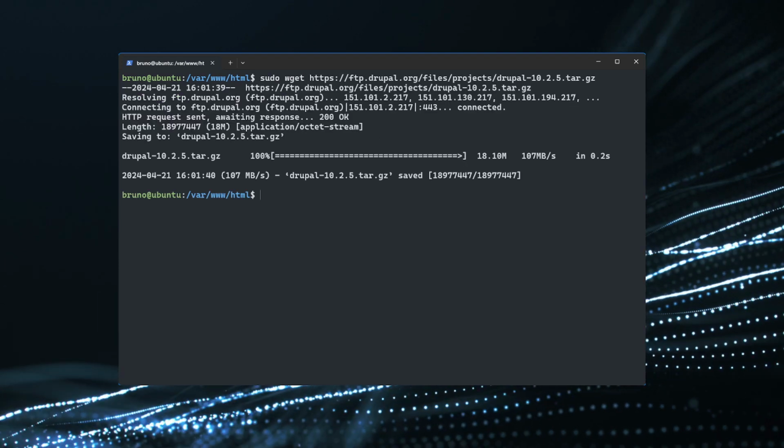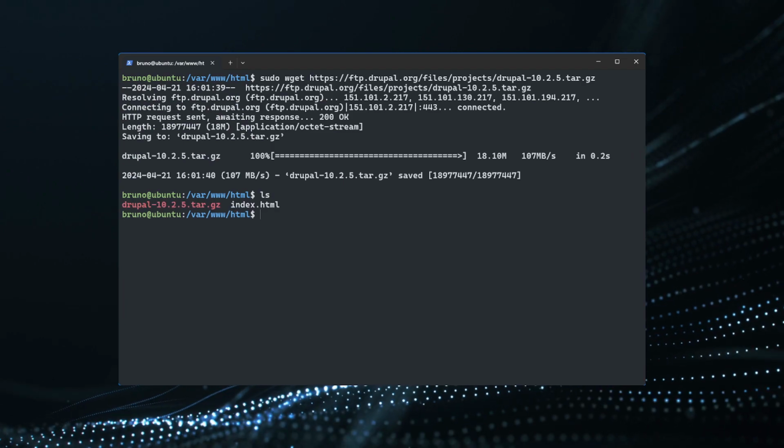Download the latest version of Drupal into the Apache folders and set the correct permissions.